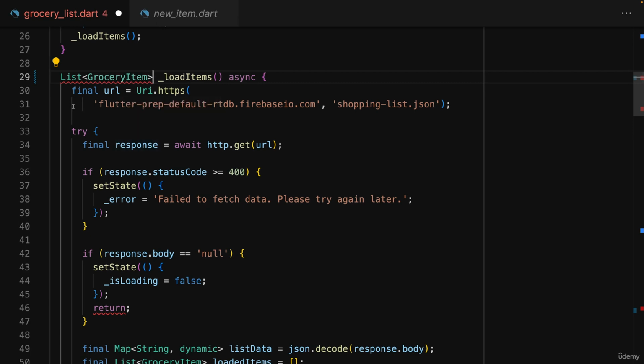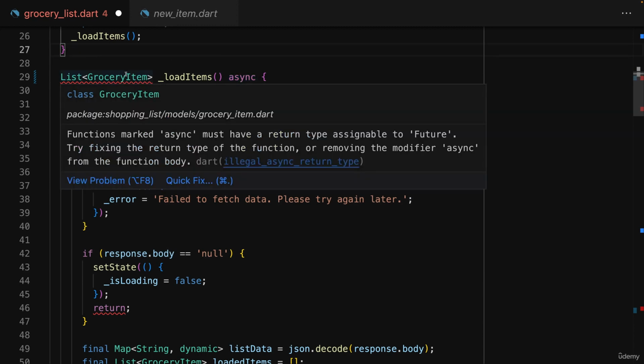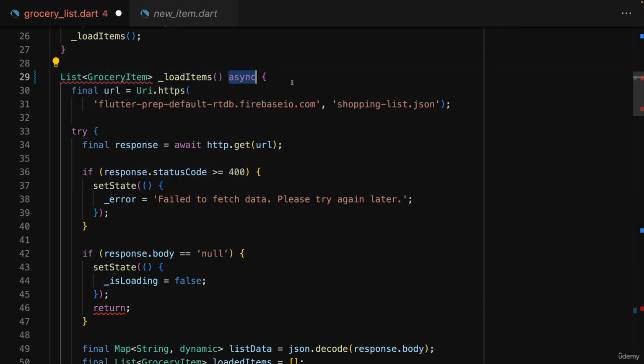Now here we'll then actually get an error because since we're using async here, this will automatically return a future, as you see here. This async keyword basically ensures that the function that's decorated with it will always produce a future, automatically. Dart will take care about that.